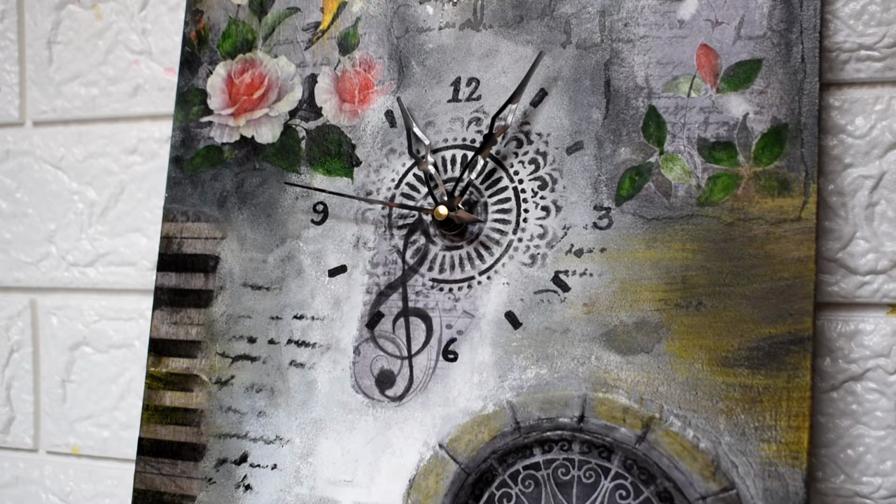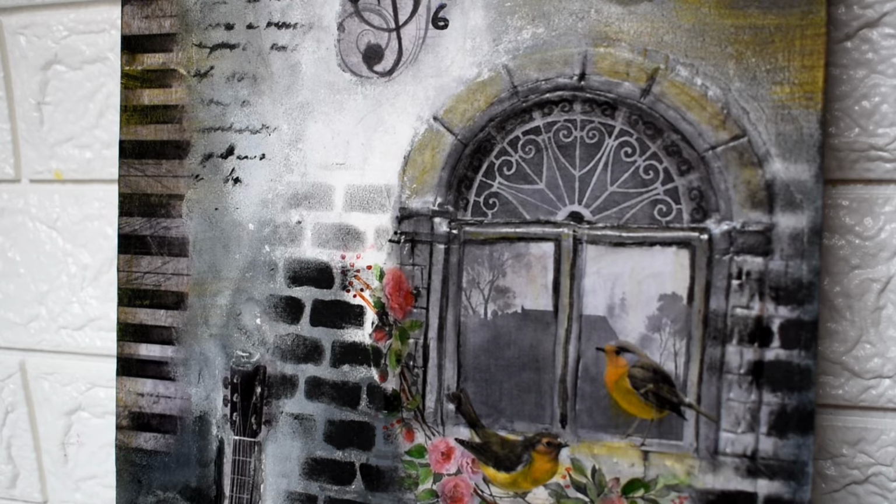This is very, very satisfying, making your own wall clock for your own home.